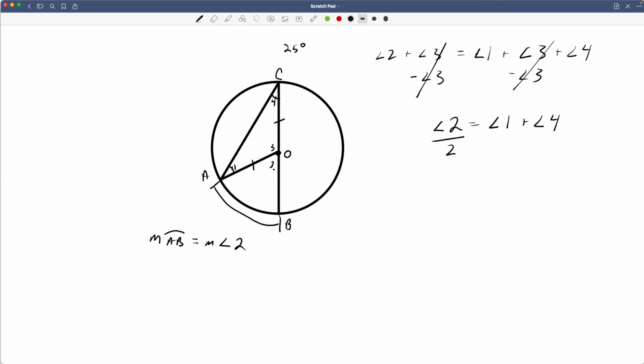So that tells us that the measure of angle 4 is half of the measure of angle 2, which proves that the inscribed angle here is half the measure of the arc on the outside, because the degree of measure here is the same as the degree of measure to the center of the circle. All right, I hope you were able to follow that thought process. But we could say that once we divide it by 2, the measure of angle 4 was equal to angle 2 divided by 2.